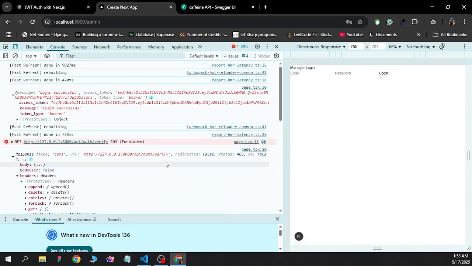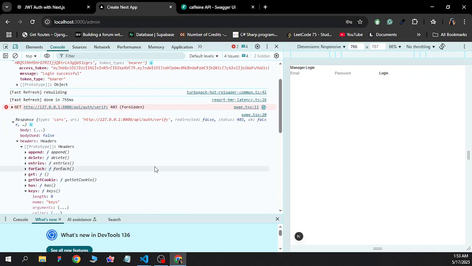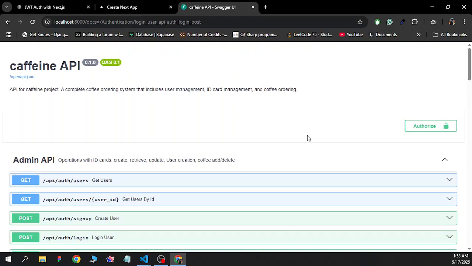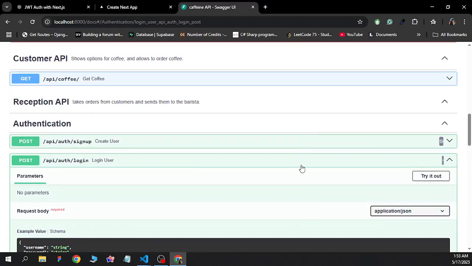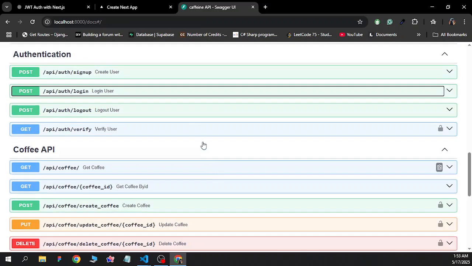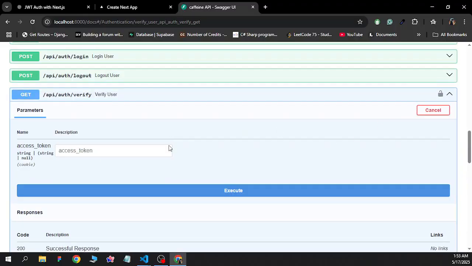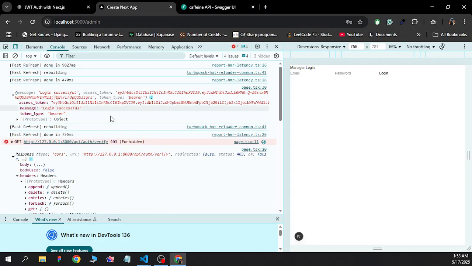That's a problem. I can see the authentication code is here. It says access token. My verify route, take the access token. Let me see if it works.